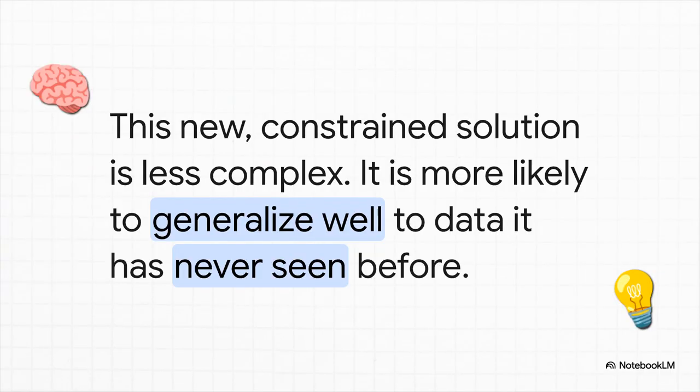And the result? A model that's way more reliable. By forcing it to be simpler, we've basically made it ignore the random noise and focus only on the true underlying pattern. So yeah, we trade a little bit of perfection on the data we've already seen for much, much better prediction power on new data it's never encountered.